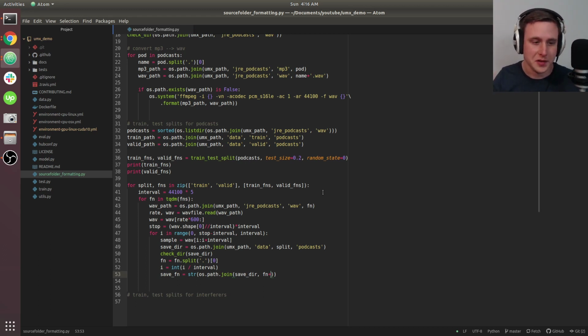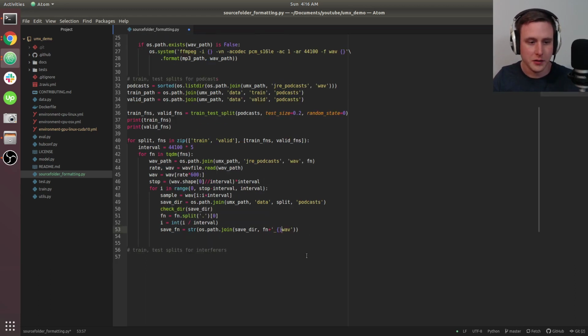So this would be something like Bob Lazar, and then we'll add on underscore wave, but we need to put in our i that we have here. So do i.wave. We'll use string formatting, so we'll format our i. That's interesting. Do I not need to convert this to a string? Maybe I'll just convert it to a string just to be safe.